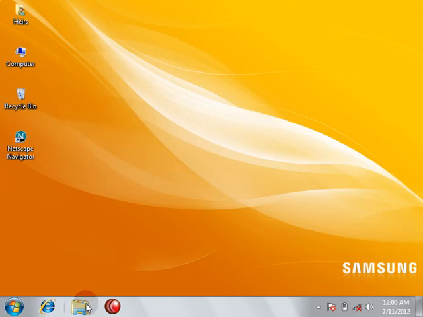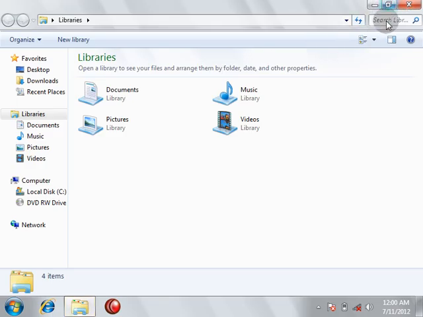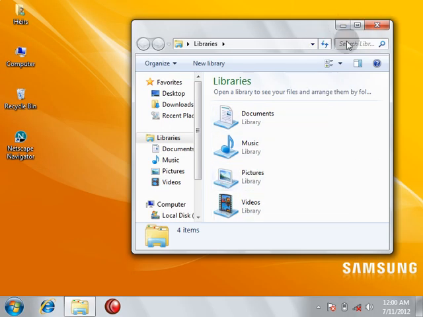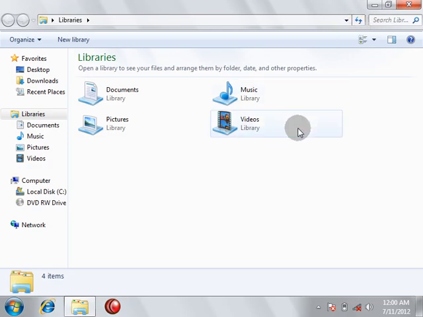Alright, let's see. Now check this. This one is called restore down. You can see it's already been labeled. Now this one is called the minimize button. When you click on this, you can see it has restored it, but the name will change to maximize. When you click on this, it will maximize. When you click on this, the window will minimize.